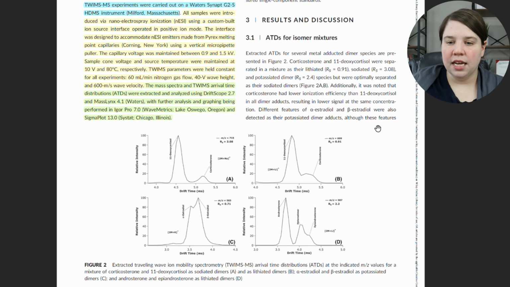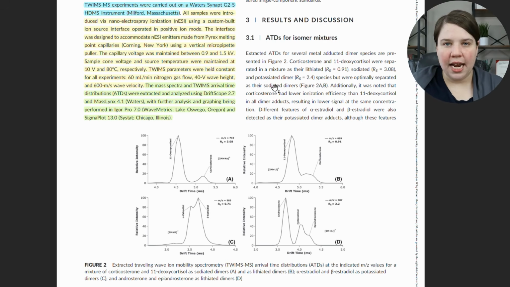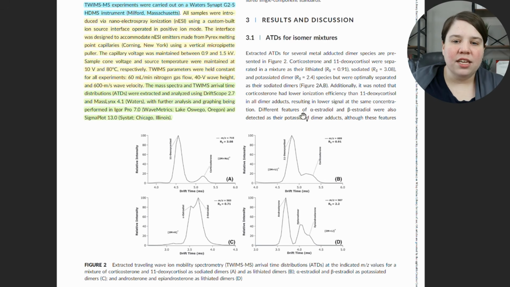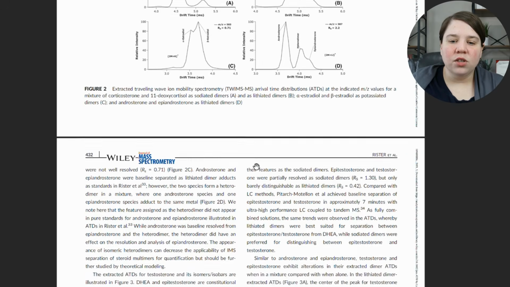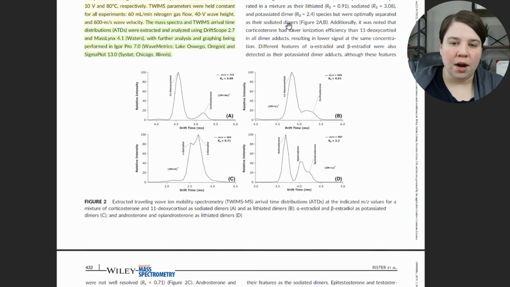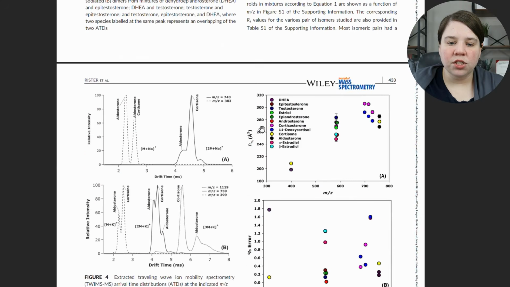So then we can move into the results and discussion. And so I'm just going to give you kind of an overview here. First, we're doing ATDs for isomer mixtures. If I could go back, I would change this. I think that's a really, really not great heading. It's not information packed. It's not telling people the conclusion that they should get from this. And it's also a really, really long section. So you can see that's like over a page, probably combined here, where all my other sections are much shorter.